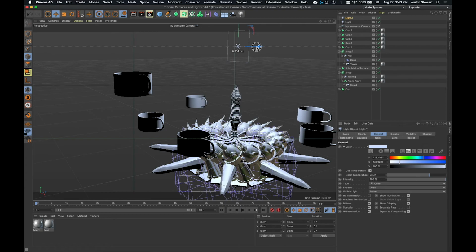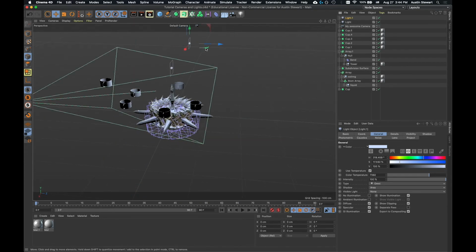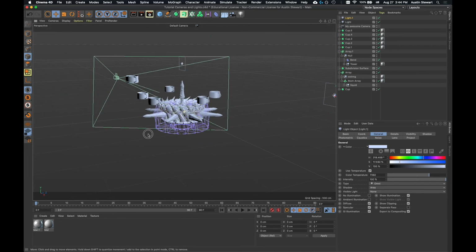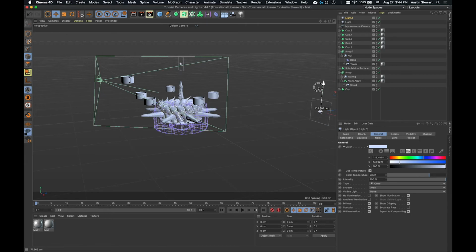What I'm going to do though is move this light, and I actually want to move this light so that it's illuminating some of the fronts of these cups. And to do that, I'm going to switch my view from my awesome camera to the default camera, because then I can see where this is in relation to the camera, and I can actually pull this light over here, and maybe I want some shadows. I don't want it to be totally blasted out, and maybe I want this light to be lower, like below my scene. And what's nice is now I can rotate this view. Oh, that's still above my scene. It's just way out in the middle of nowhere. So maybe I want this light to be down a little bit.